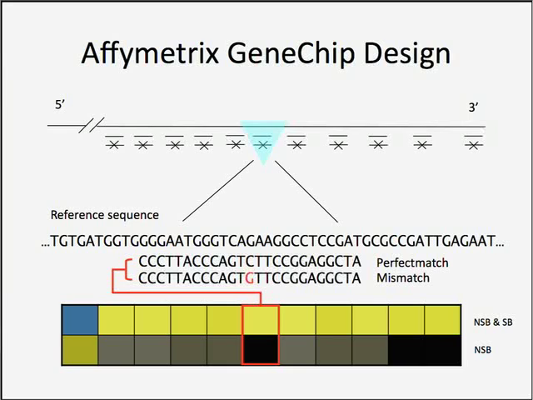Now, one of the things I noticed, and I'm going to get to that, is that every one of these molecules had a different way of having background effects, and I'll show that in a second. So they constructed a special probe just to measure background by changing the middle base to a G. That would be put on another place on the array. And then what they would say is, well, this one's measuring background plus the signal I want to measure. The other probe is measuring just the background. I'm going to subtract it, and I'm done.